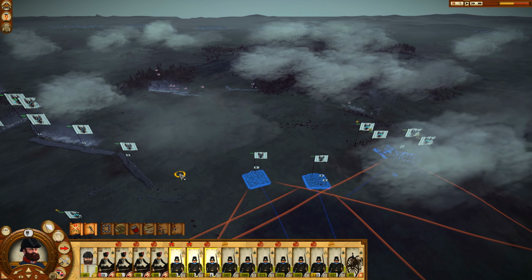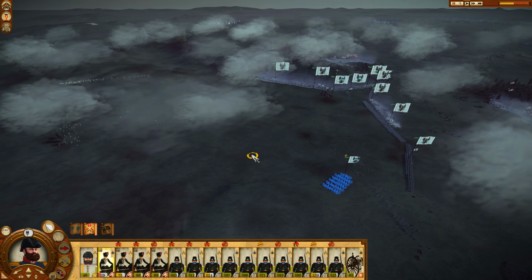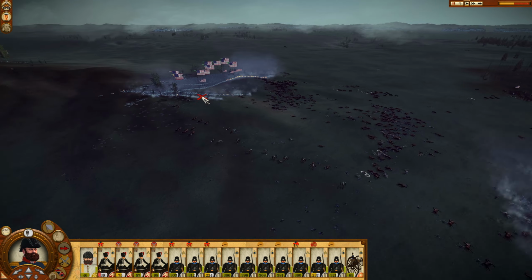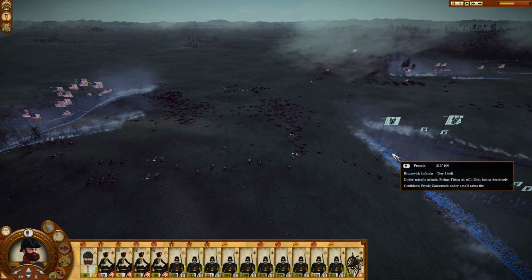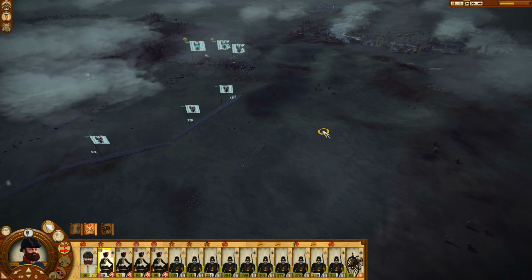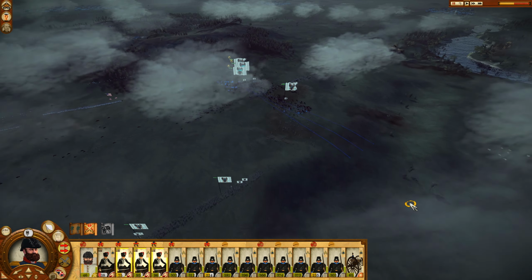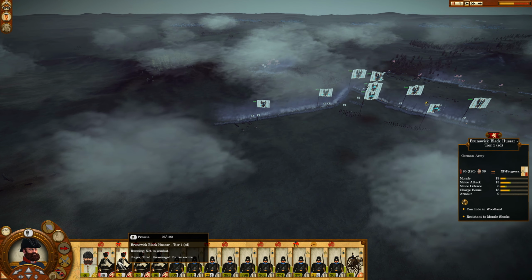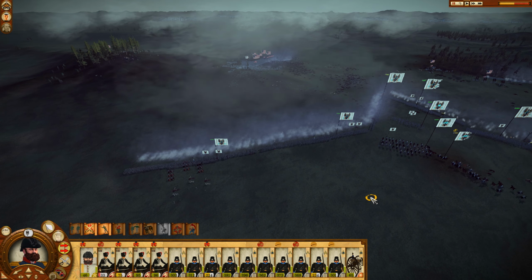Right, so we've got 3 units out, and they're gonna redraw the line like this. I feel there's lots of potential here in destroying these guys, if I can just order the troops into the right position. Like, we're gonna get the hussars into a position on the flank.